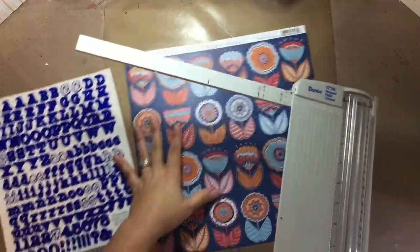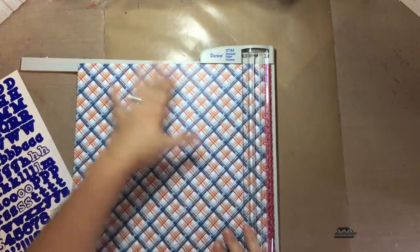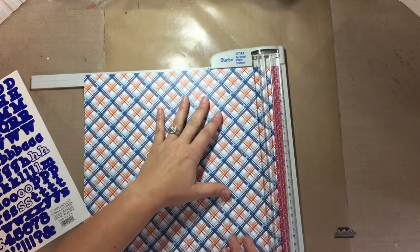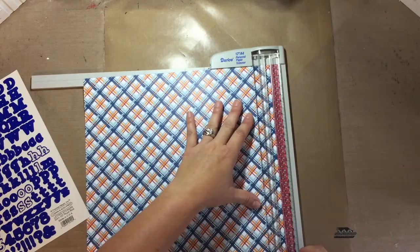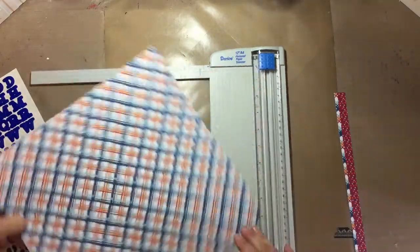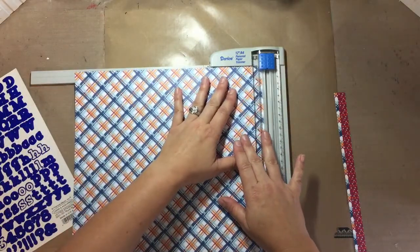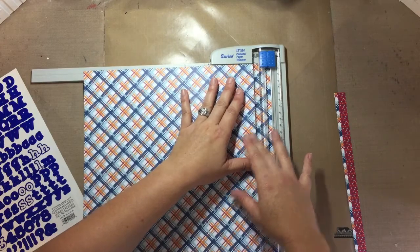I'm actually going to prepare this paper. You know what I do? I'm not just going to cut this strip off. I'm going to cut my paper just a little bit shy of 12 by 12. It is a 12 by 12 piece of paper, but I always go a little bit shy. The reason why is just a preference. So I'm going to do it only on two sides, just a little bit shy of 12 by 12, like 11 3/4.